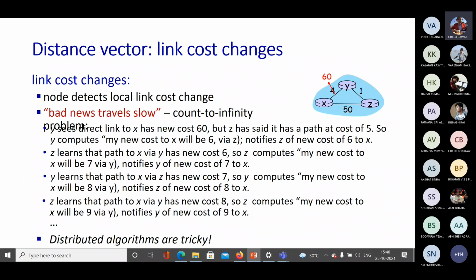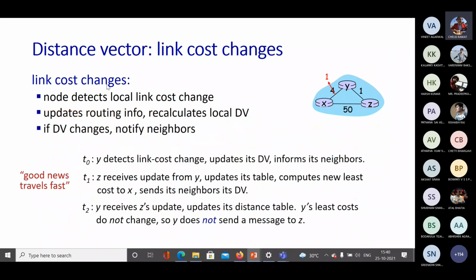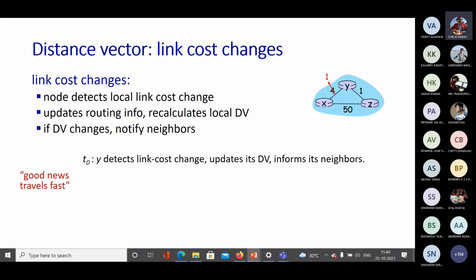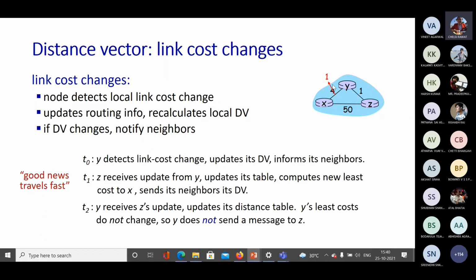Alright. So now, where will the problem occur? See, earlier in the previous slide, what was happening? The cost was reducing. We had a cost of 4 between x to y, and there was a reduction in the cost. At time t equals 2, y's least cost did not change, and therefore y did not send a message back to z.